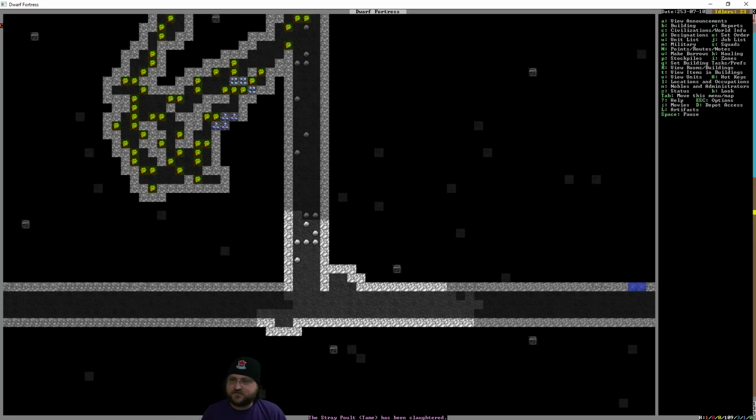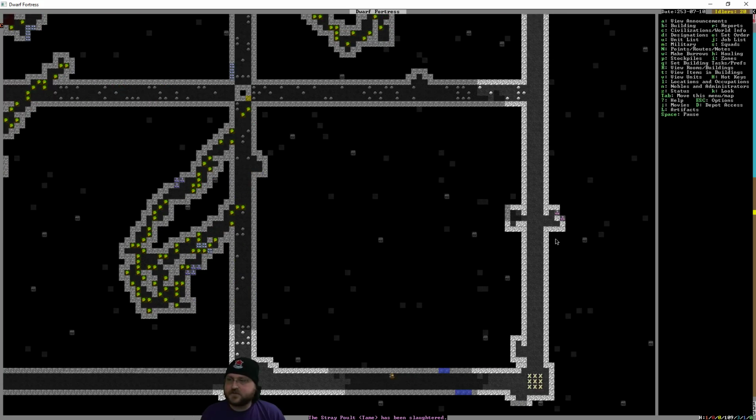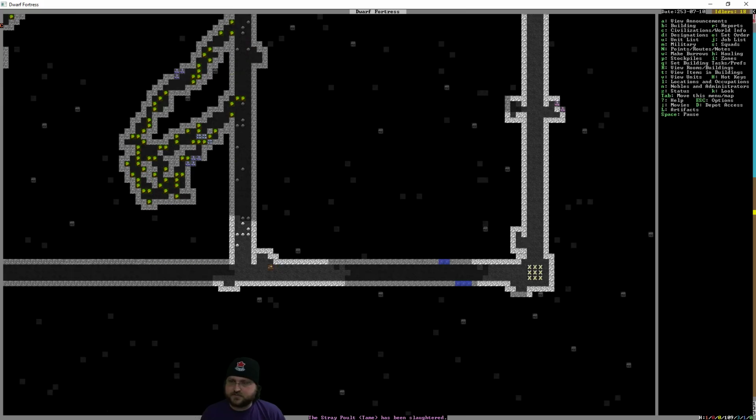How's our temple floor coming along? Has most of this gold and everything been dug out? Yeah, okay. What I want to do then is make some more temples. They might just be a bunch of square ones.